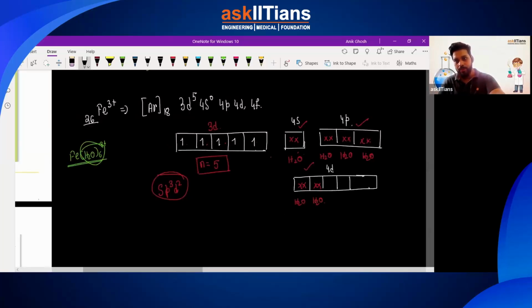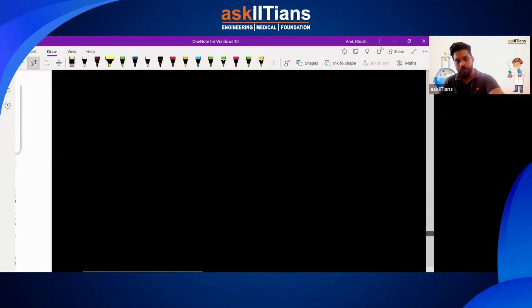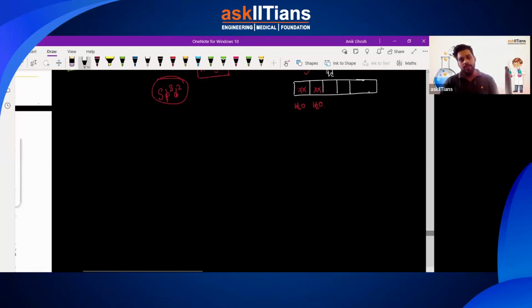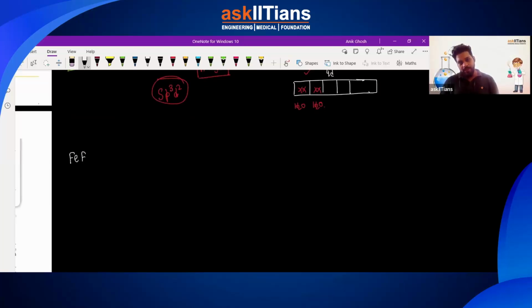Now, this question, guys, you'd be pausing the video and trying to do it on your own, okay? The compound that is there is FeF6 3 minus. Okay, try it out, guys. Before we solve this question, you can see that again the coordination number for iron is given as 6. That means, on the very beginning, you can say it is either going to be sp3d2 or d2sp3. Correct? So now figure it out. Pause the video and figure it out.